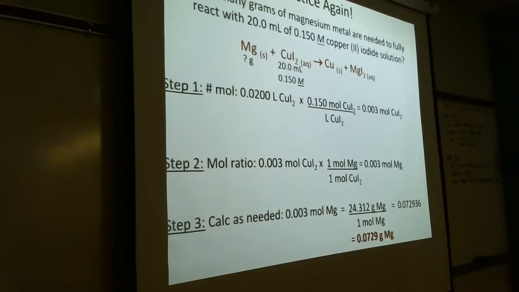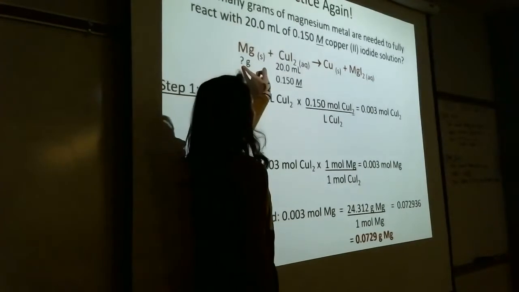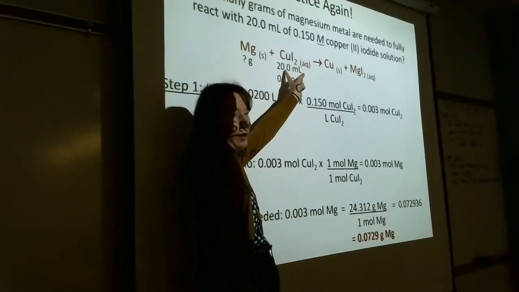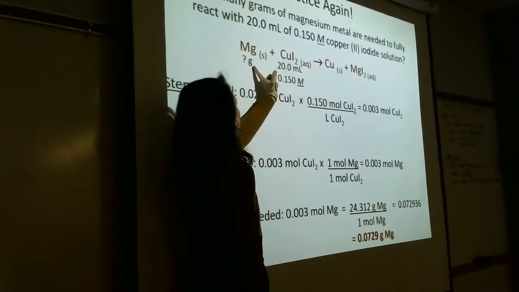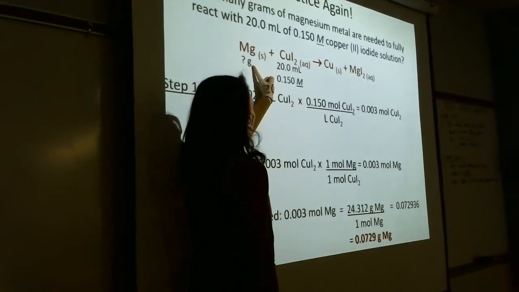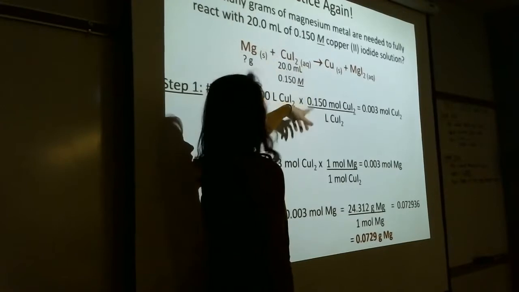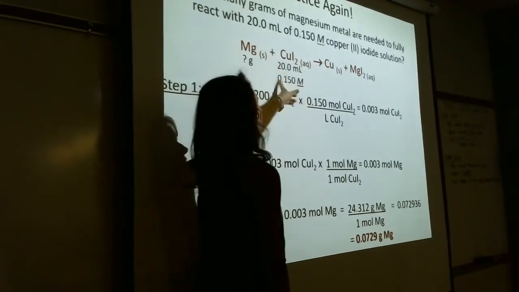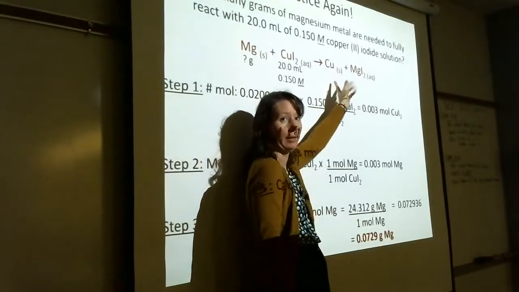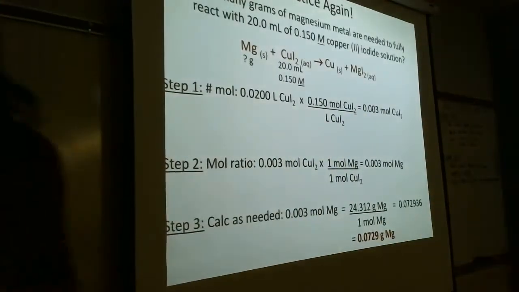Okay, this is why I say solution stoichiometry is going to vary depending on what you're given and what you're looking for, right? Step one and step two were the same in this problem as in the other problems, but step three differed because this was single displacement, right? So I was looking for grams. If I'd gone the other way, maybe I gave you mass here and I gave you the molarity and I wanted to know what volume this needs to be, right? You could do that. Or maybe I gave you mass here and I want to know what molarity is here. Or hey, maybe I give you this information and I want to know what mass of the precipitate. You have to look at what you're looking for in the problem.